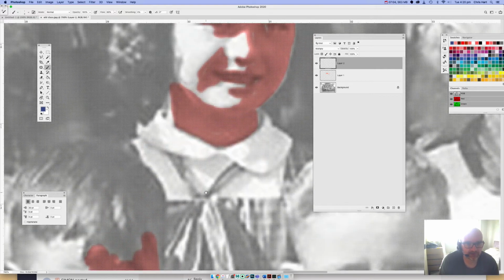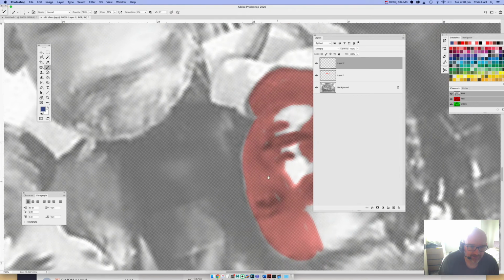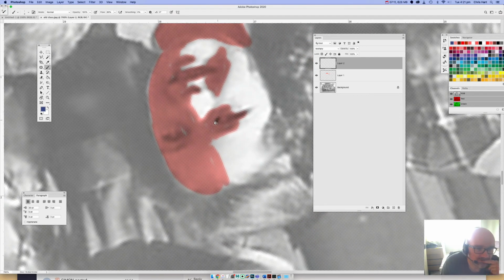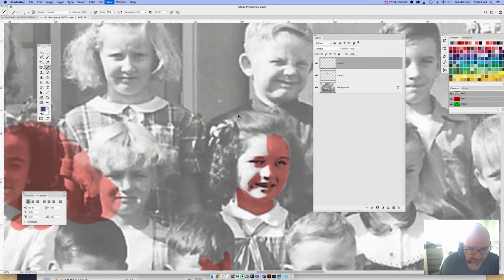Right, let's go up to this girl. And you know what? I'm going to go upside down again, just to prove it. You see, it does make it a lot easier upside down, because you're not going, oh, that's an eyeball, so we're going to have to make an eye shape. We're just scrabbling in here and finding all these dark areas and filling them. A bit there, there's a little bit here, I suppose. Right, that's good enough. Let's zoom out. Oh, creepy. Looks like she's got a tooth missing.